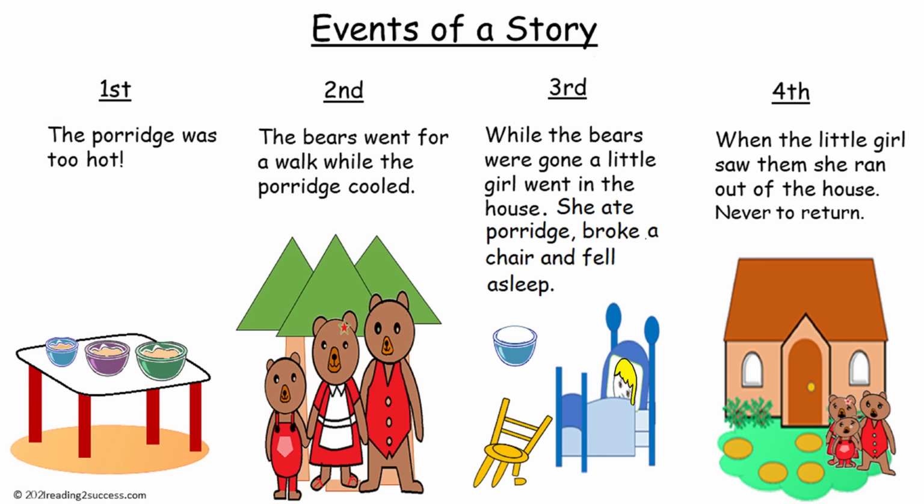The porridge was too hot. The bears went for a walk while the porridge cooled. While the bears were gone, a little girl went in the house. She ate porridge, broke a chair, and fell asleep. When the little girl saw them, she ran out of the house, never to return.